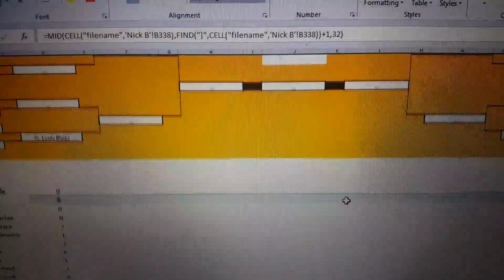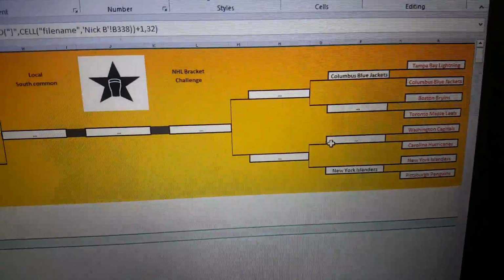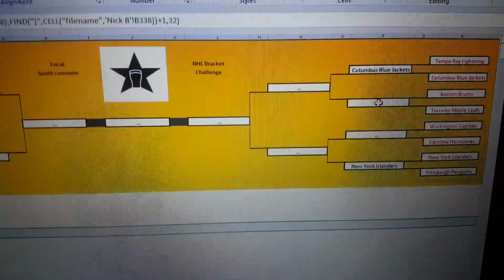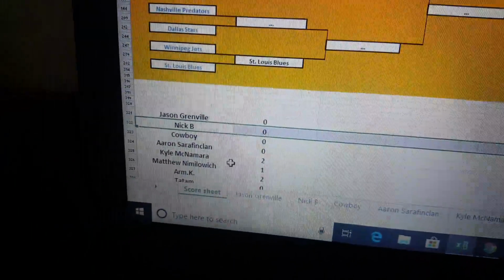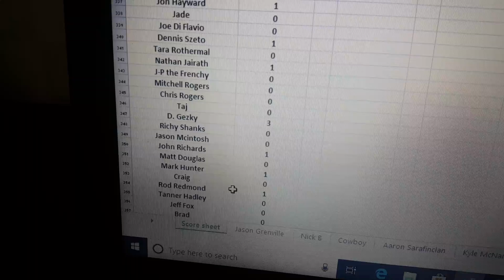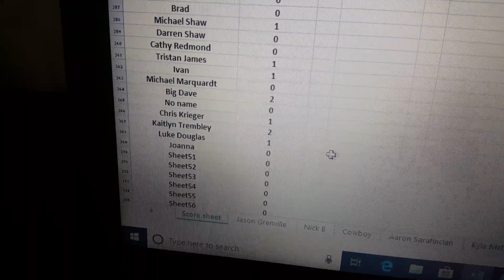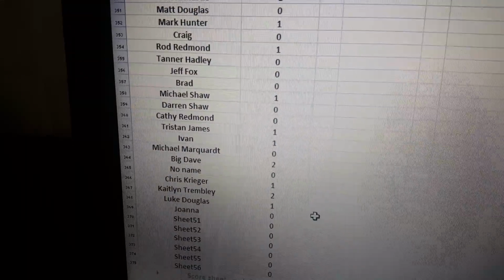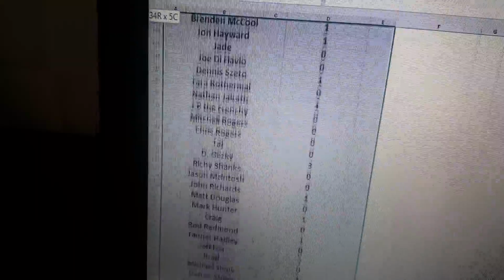Now that we've got the points of the teams in here, we just remember that all we need to do is type in the names and the points will generate here. You will just need to scroll down here. Cool thing to do if you want, to make sure that you have everything correct, is to just highlight this area here.